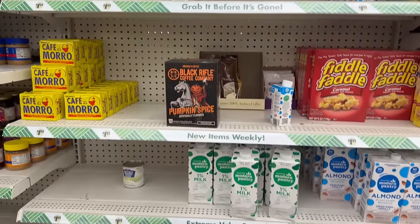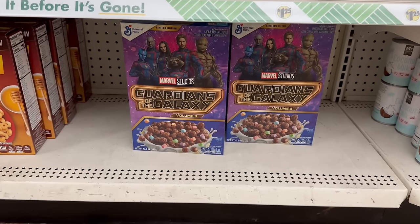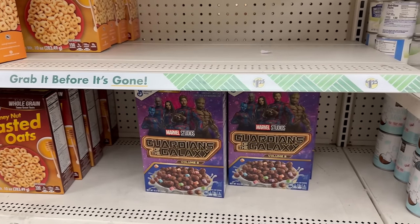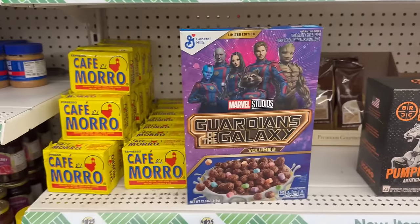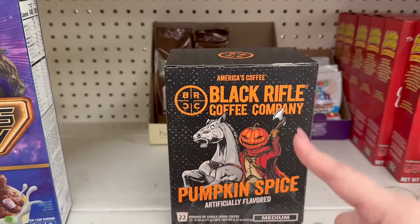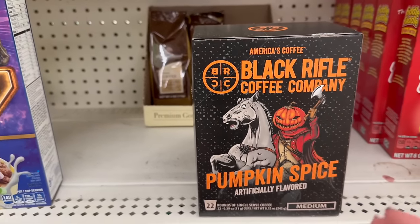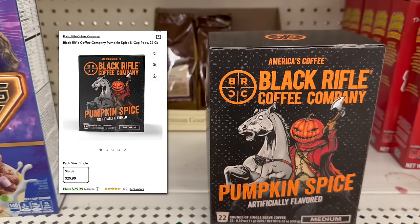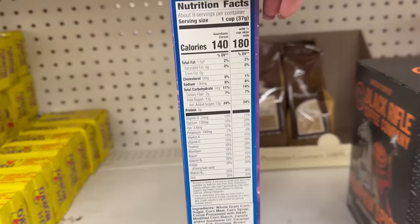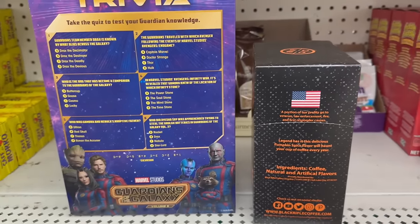We've also got some more other coffee brands. Oh, we've got Guardians of the Galaxy - I always get that mixed up, I get so tongue-twisted when I come to Dollar Tree and find brand-name finds. It just gets the mojo going! I'll leave room here so if I find the price point, I'll include it. We're normally used to seeing Harry and David's pods where you get four - which is still a bang for your buck - but 22 pods for $1.25? No freaking way. That's what I'm talking about. I'll have these pictures up on the community tab.